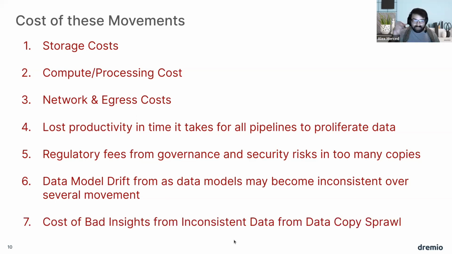Let's say everything's working, but there's some sort of mistake in the data because there was some sort of mistake in the code. And now you have bad data and people are making decisions based on bad data. What's the cost of those bad decisions? You end up investing in one product when you should have been investing in a different product, or marketing in one venue versus a different venue or something like that. So there's a lot of costs to all the potential problems.